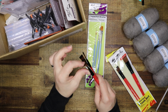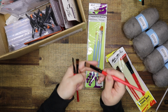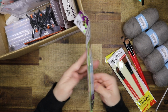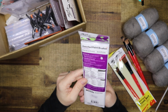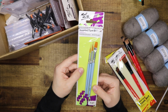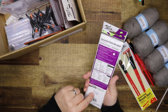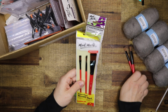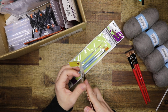And they are reasonably flexible and great for acrylic paint and just general use, really. And these are good for watercolors. I think these are actually meant for just general use with any paint, really. So they're both from Montmartre. And these are $5.95 for four, and these were $3 for six. So yeah, pretty nice. I'll just take them out of the package now.